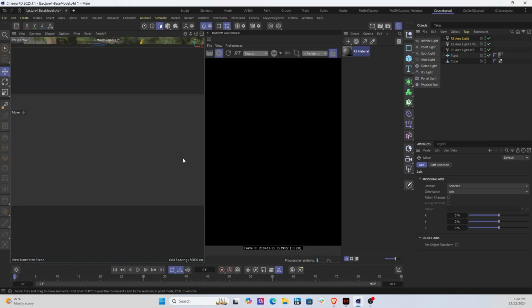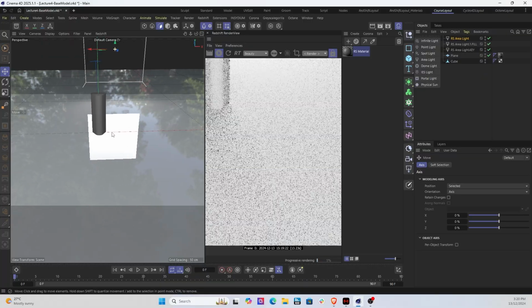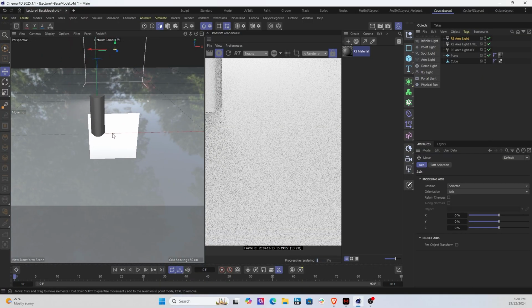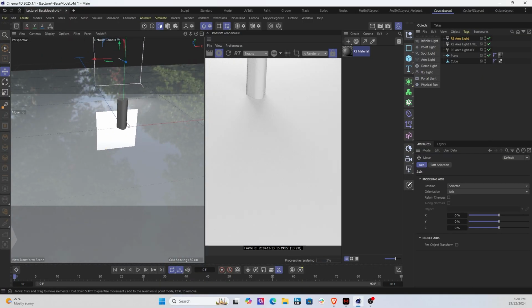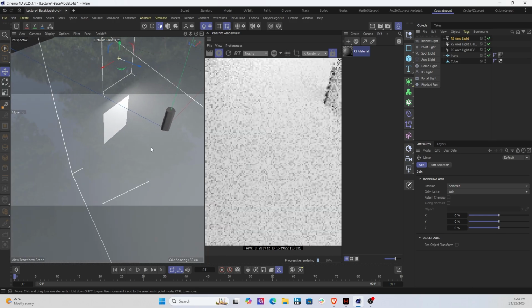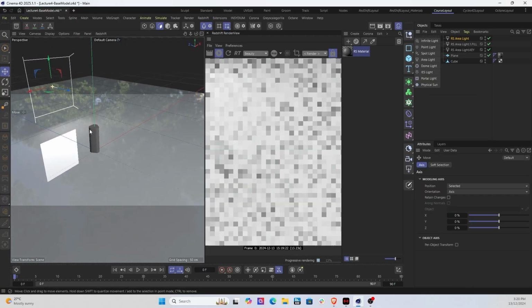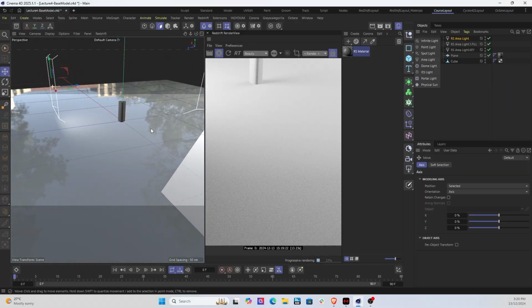Let me see. Oh, there we go. All right, that's good. Now that's the rear of the object. So what we can do is probably turn everything around, but for now that's okay.